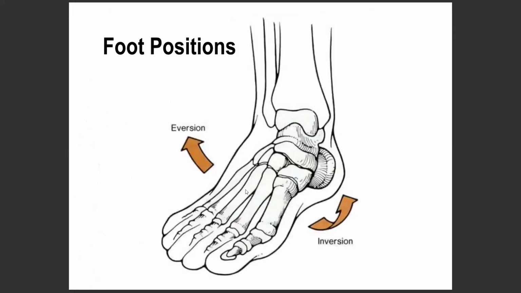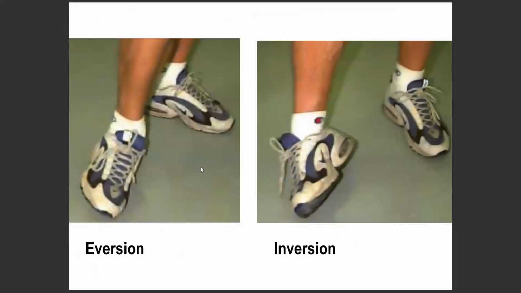So simply, when the dorsum is towards the medial side and the sole of the foot is towards the outside, laterally, that will be the eversion, and the opposite will be the inversion. So this is eversion, this is inversion: when the sole of the foot is in the direction of the opposite foot, toward the medial side, that will be inversion.